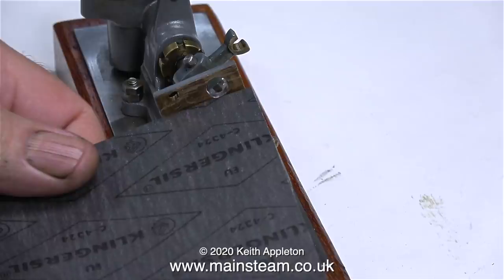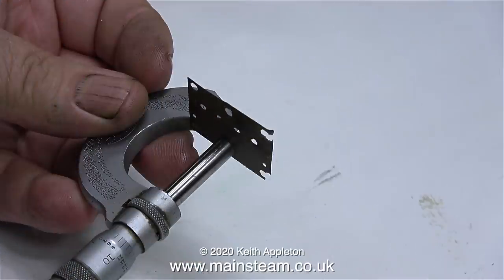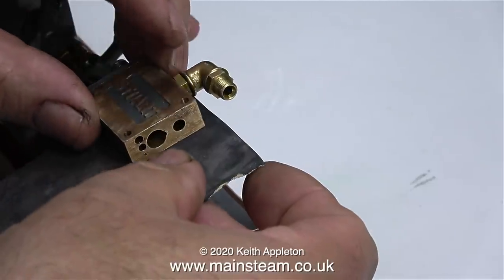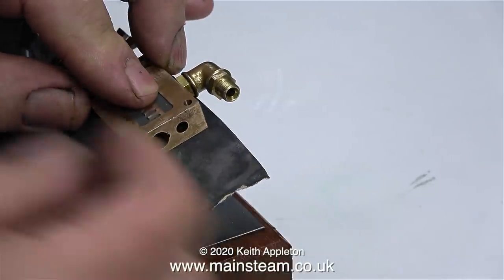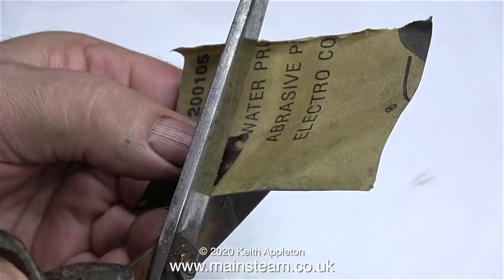The problem is that all the gasket material I have is too thick for this application. Oh shock horror, what am I going to do? The original gaskets fitted to the pump were very thin, and as you can see, this one's damaged as well. I'm going to improvise. I could use brown paper, but that's too weak. But the paper backing on wet or dry sandpaper isn't too weak, it's very good.